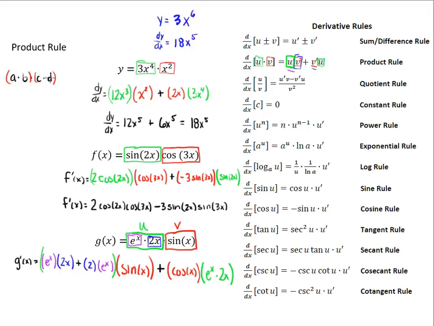One other thing I will say about the product rule, though, because of the way addition works, it doesn't matter. Like if you learn the rule to be v prime times u plus u prime times v, that's the exact same thing. It's just swapping terms with this one. And that's totally fine with addition. It doesn't matter. 2 plus 3 is the same thing as 3 plus 2. However, in just a second, we're going to see on the quotient rule, that is not the case. We have to do the quotient rule in a very specific manner.